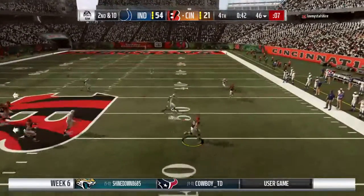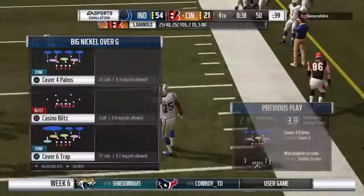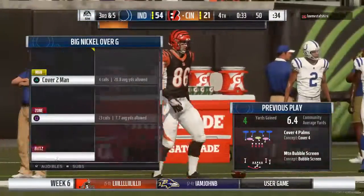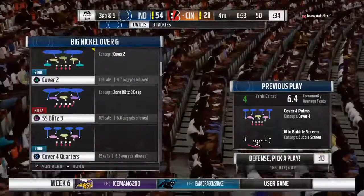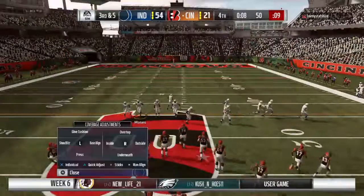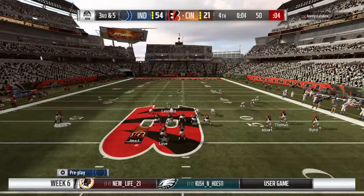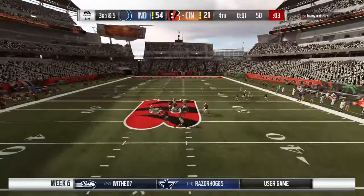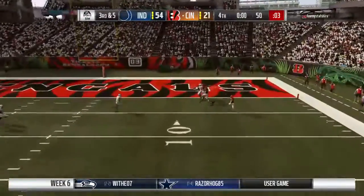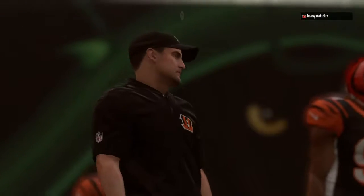To throw on 2nd down is Darnold. And he finds his tight end. It's Ertz. And he'll get it out to midfield. Looks like, yeah, they'll spot it right at midfield at the 50. 4 yards on the completion, and it sets up a 3rd down. Now the Bengals on 3rd down. 2 for 5 to this point. This will be 3rd and 5. One last throw now for Darnold. Now a desperation throw deep downfield. And it'll be intercepted. Trevor Williams with a pick.